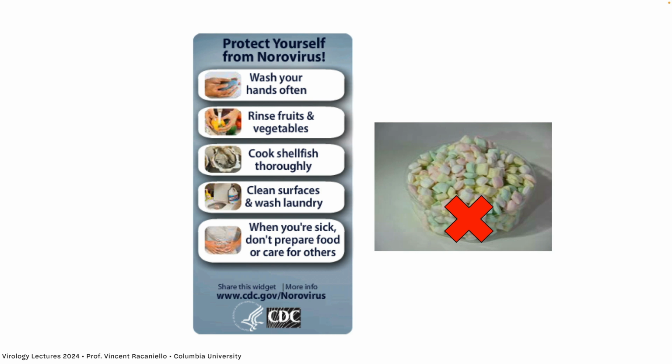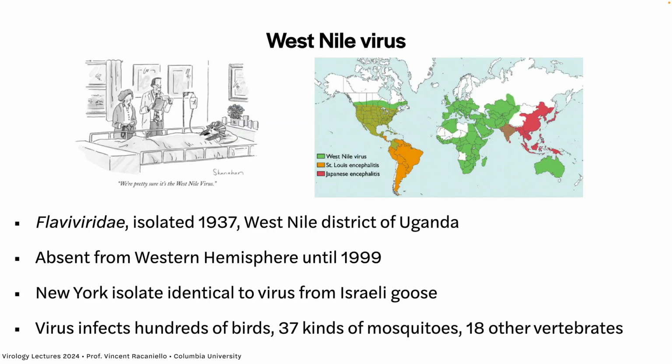I wouldn't touch those because, as I said before, people have done surveys, and these things near the cash register are uniformly contaminated with coliforms, which is a measure of fecal contamination. People come out of the bathroom, they have fecal contamination of their hands. They haven't washed their hands. They touch the mints or the packets, and then you pick it up. People are really bad with hand hygiene.